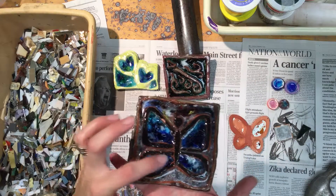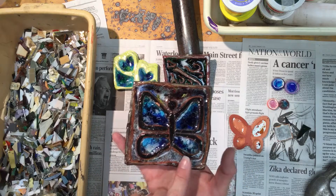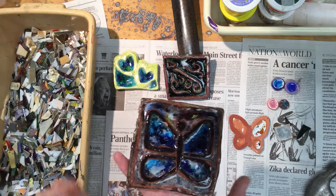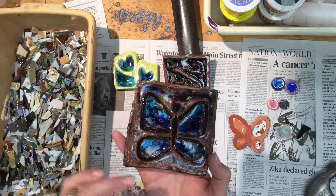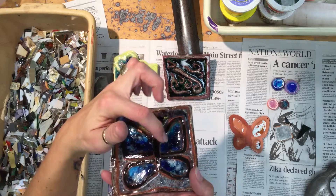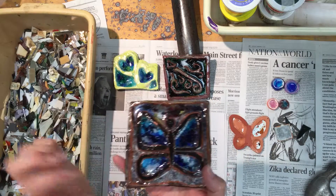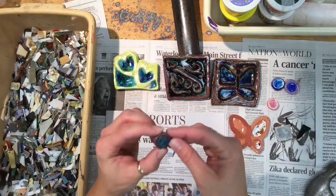I also have this one — it has different colors of blue in it, some you can see through and some you can't. It also has pieces of clear, and I'd recommend adding those because it looks kind of neat — it looks like ice underneath, like water, giving that type of effect. It also has light blue in it. These will be available for you to look at.